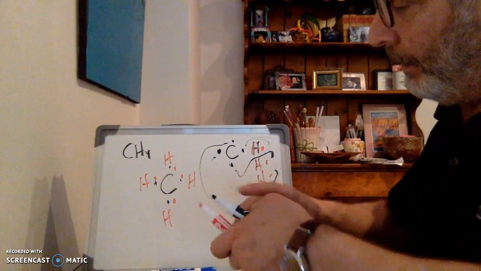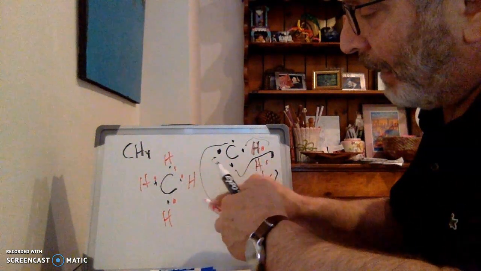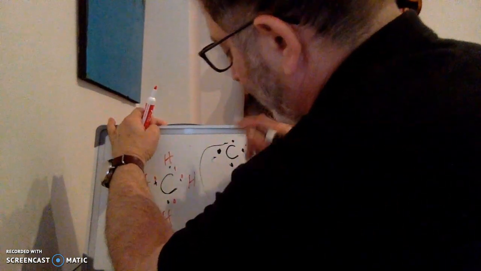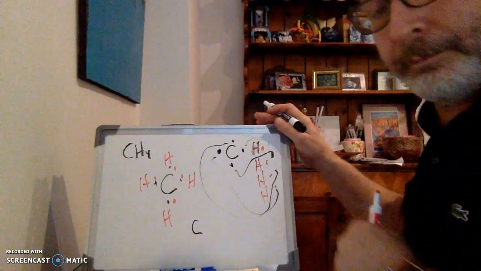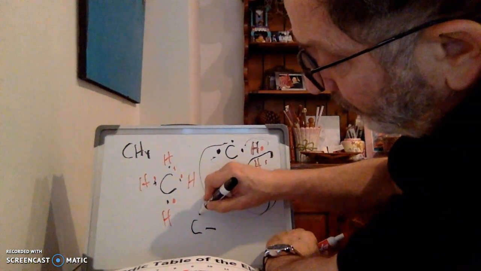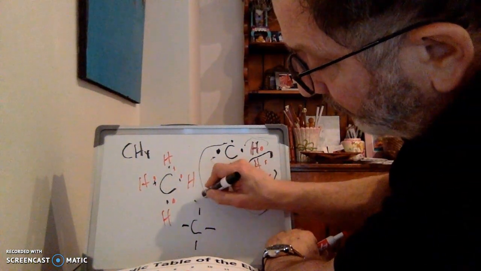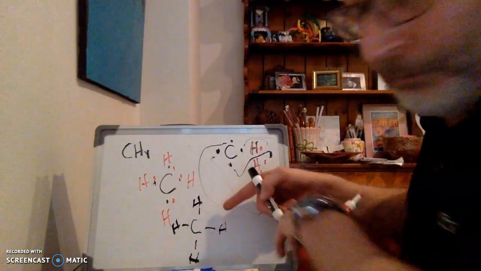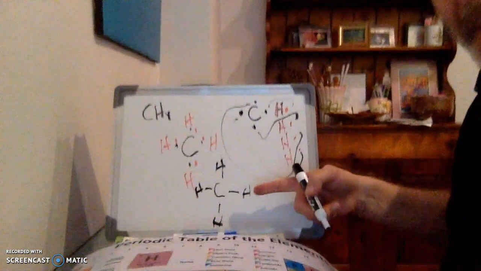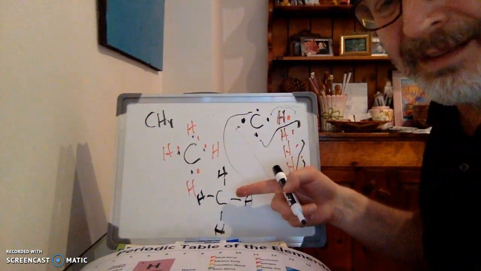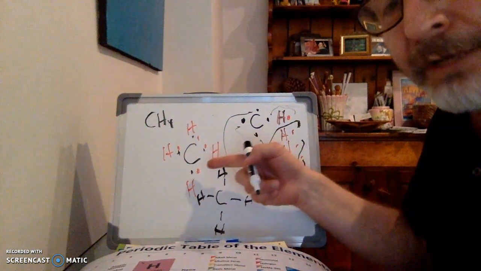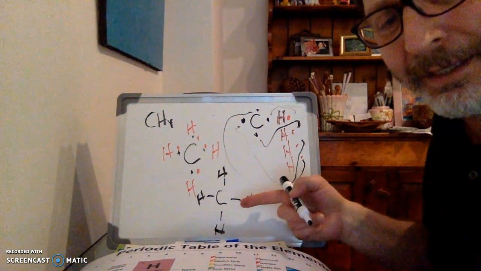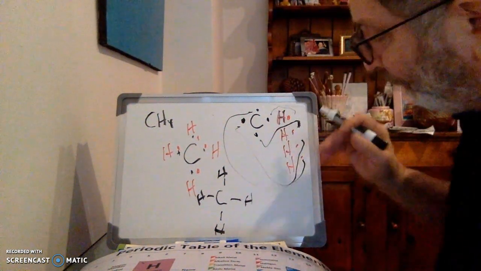And instead of writing all these dots, we can put a dashed line. Maybe you've seen carbon and 4 hydrogens written like this. See the dash, dash, dash, dash, and a hydrogen here. This is called a structural formula for CH4. And each one of those dashes, which you've seen, that's how we write molecules, really represents 2 valence electrons. Now you know. You might not have known that before, but you know it now.